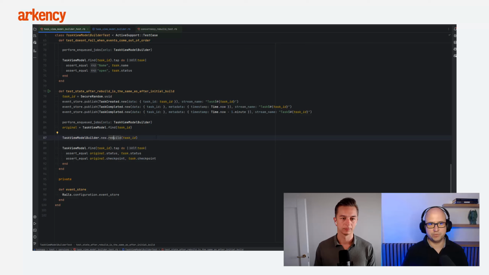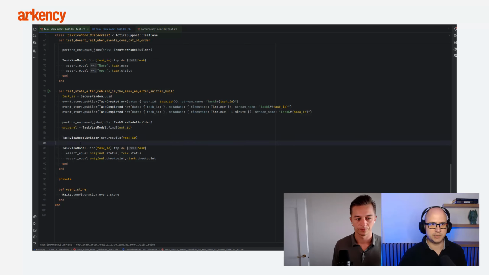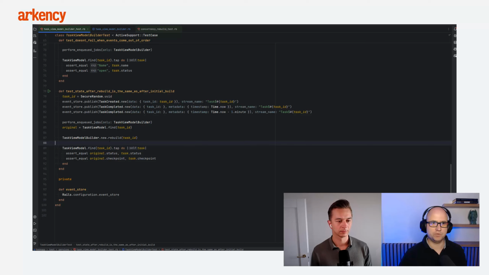Then we remove the old read model and replace it with the new one. So the original read model, let's say in this place here, will be removed and will be replaced with the new read model. And we just assert that the status of both are the same and the checkpoints are the same, right?